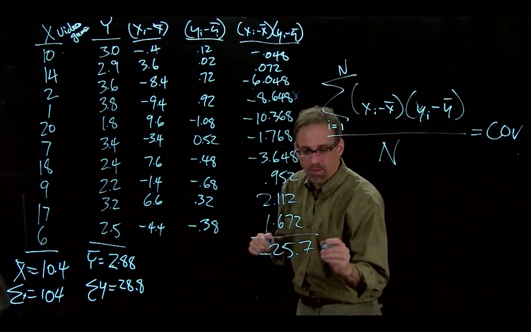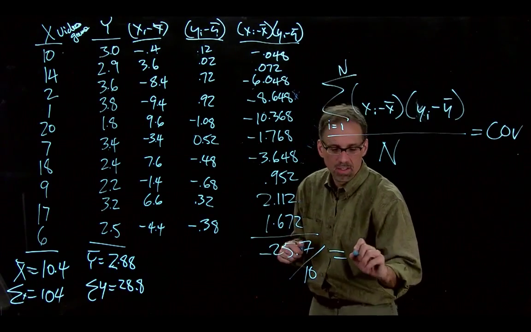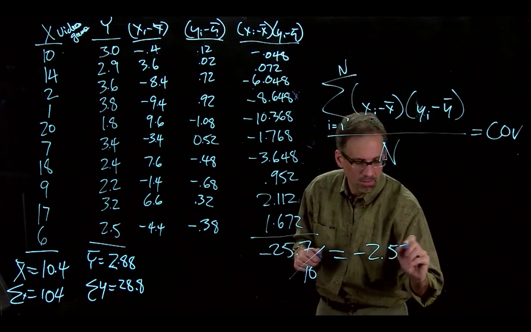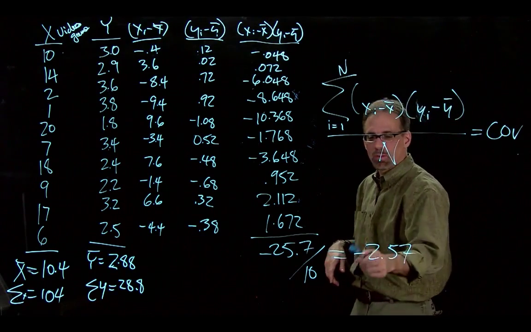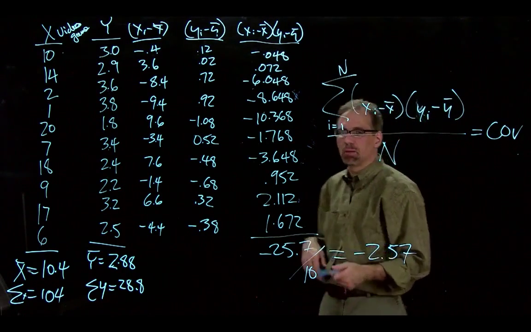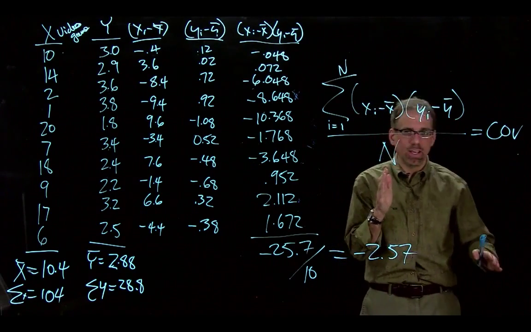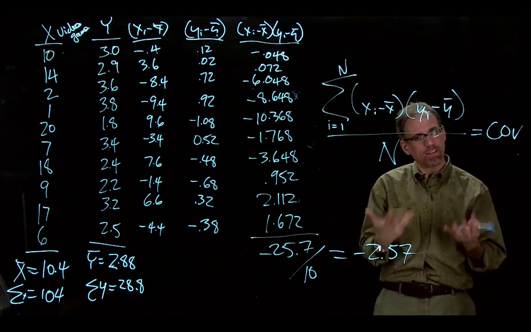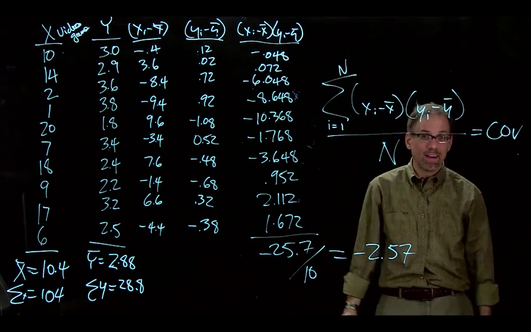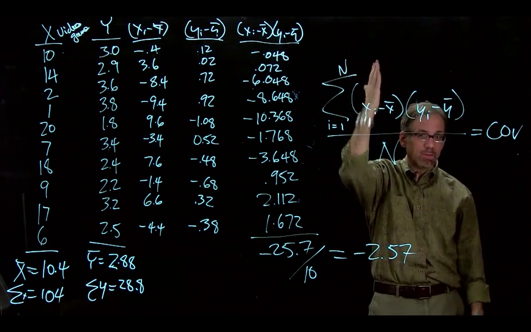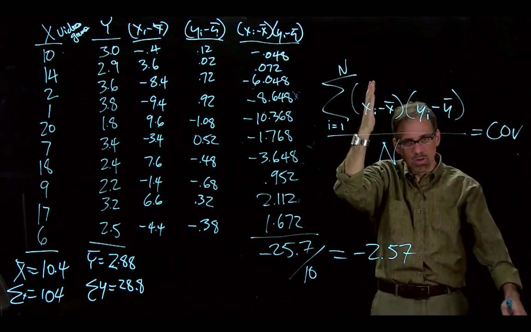All right, so to get my final number with my data set, I just need to divide this by 10 because I have 10 cases. And so negative 2.57 is the covariation. What does that mean? Well, the most important thing here is that there's a negative relationship. That means as one number goes up, the other one is going to go down. And if you think about that, that makes intuitive sense with our data, because we expect that the higher the number of hours you spend playing video games is, the lower your grades are going to be.